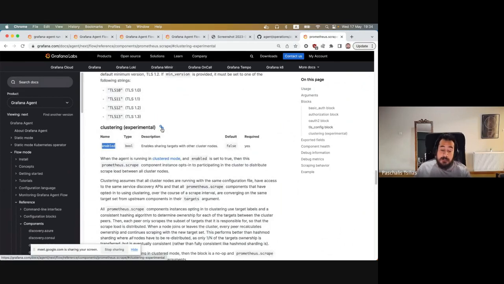If all of the agents in the cluster are running the same configuration file and are receiving the same targets from service discovery mechanisms, this means that the load will automatically be distributed between them. Robert corrected me that pyroscope.scrape is not yet released, but will be in v0.34, which is about 3 weeks out now.